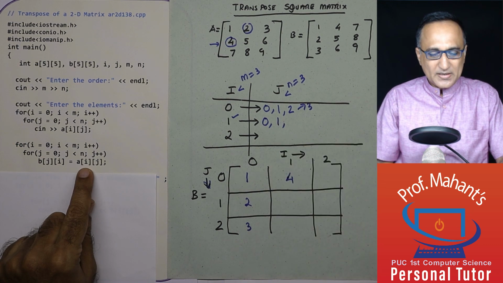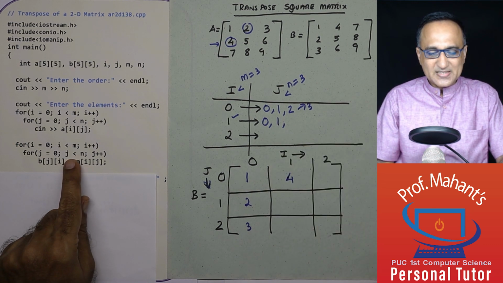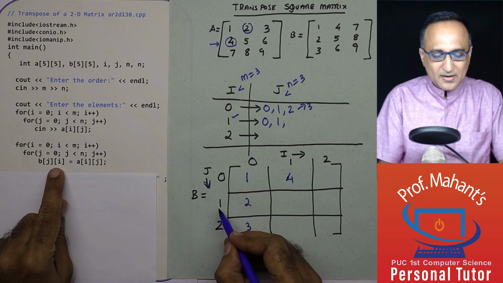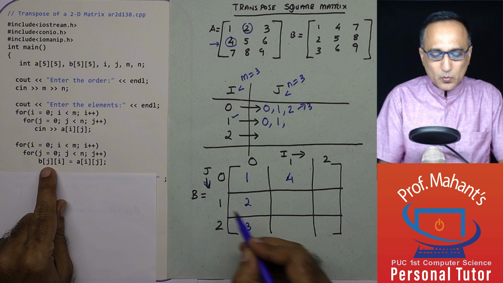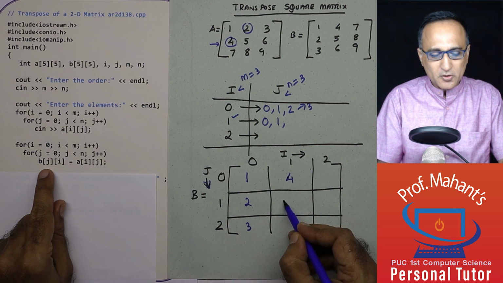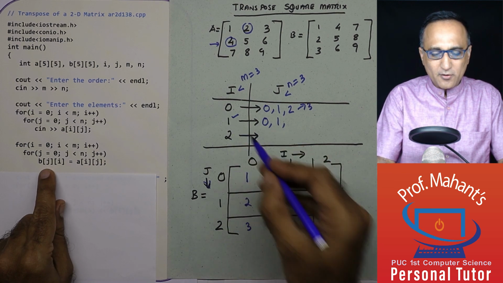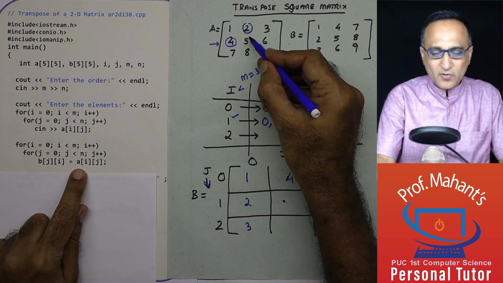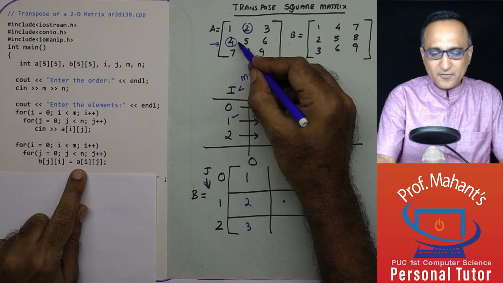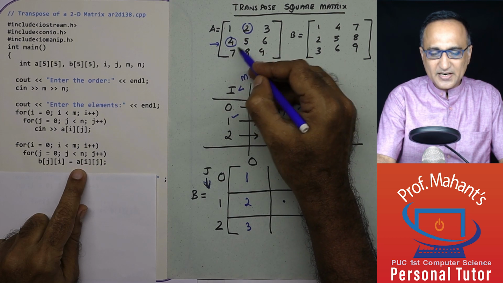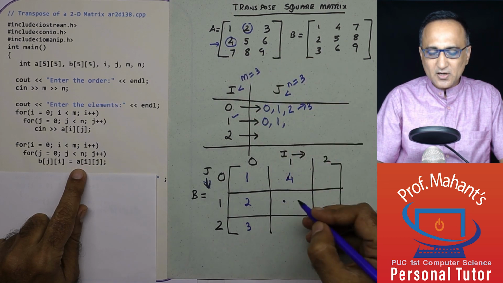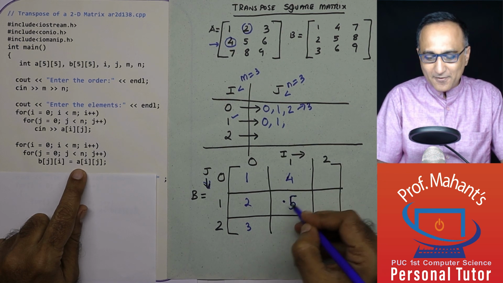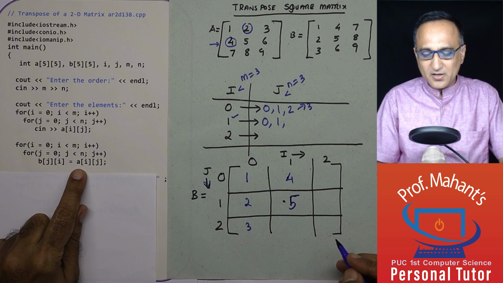So 4 comes here. Now again J is increased by 1. Once J is increased by 1, it is still less than 3. Now 1 and 1 refers to this point because the value of J is 1 here, the value of I is 1, so I am referring to this point. A of 1 1 is also this particular first row. This is zeroth row, first and second row. So first row, first column is going to be, sorry, this is going to be 5. Okay, so this is going to come here.